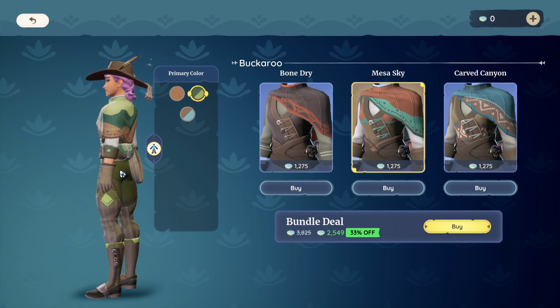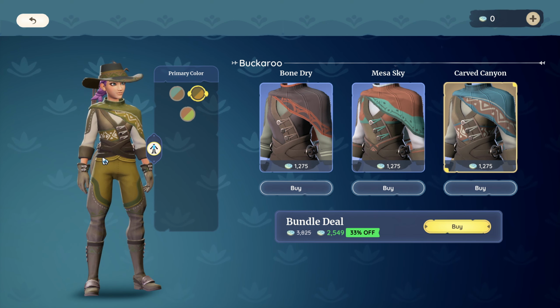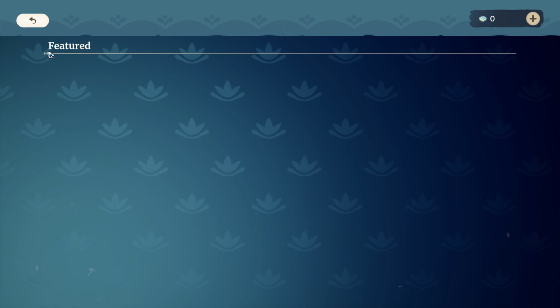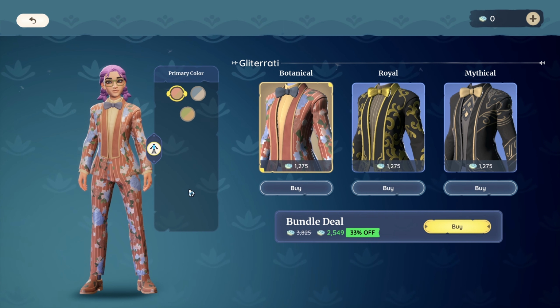Color 1, color 2, and color 3. Very well done. And Carved Canyon, color 1, color 2, and color 3. I like this set. Good job. Now we are going into Glitterati. Oh, how fabulous. I love this.